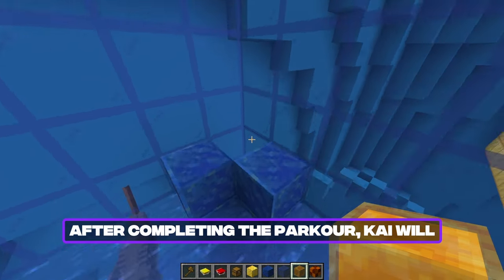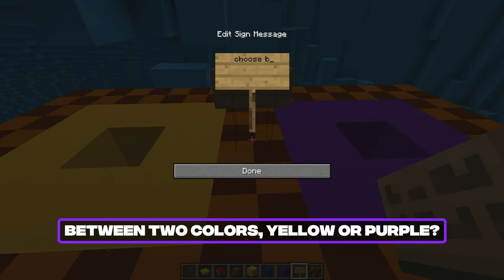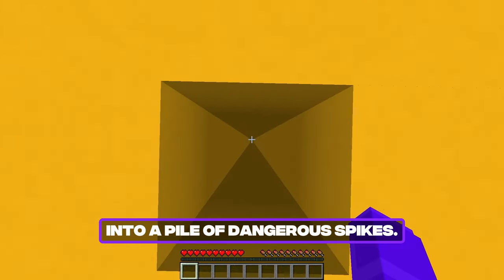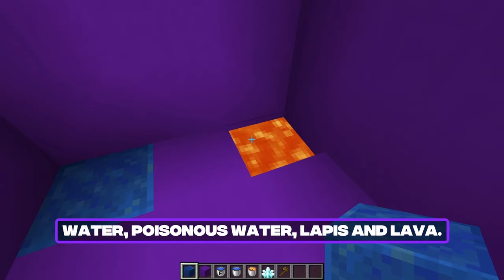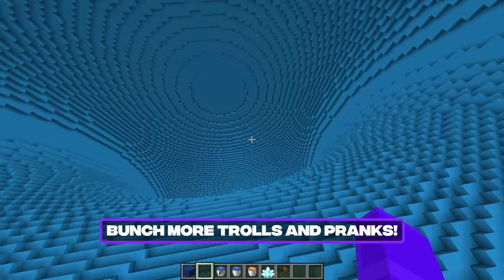After completing the parkour, Kai will drop into this dropper room. In this room, Kai will have to choose between two colors, yellow or purple. Which one is better? The yellow one will drop into a pile of dangerous spikes, whereas the purple one will be filled with 4 different options, water, poisonous water, lapis, and lava. After this trap, we're gonna be placing a bunch more trolls and pranks.